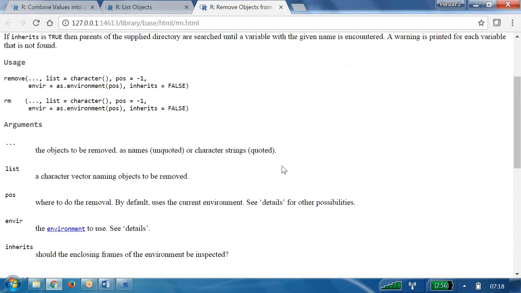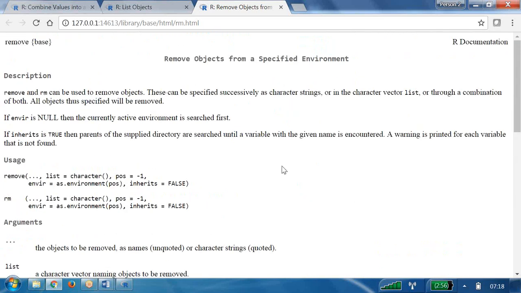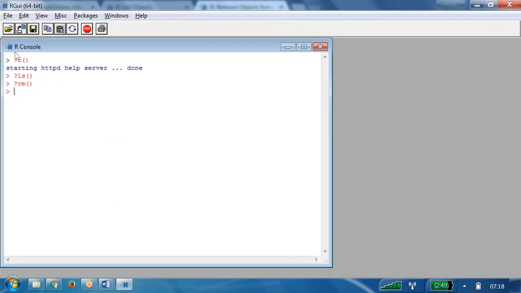In our class, it may not be possible to explain the help document line by line because each one has its own big documentation. But whatever way we are working live, mainly those points we will be covering here. But at any point of time, if you want more information about any one function, in the R console you have to type a question mark followed by the function name. Am I clear, folks?